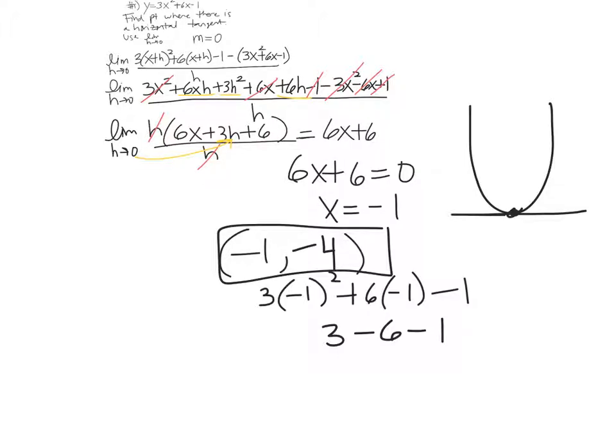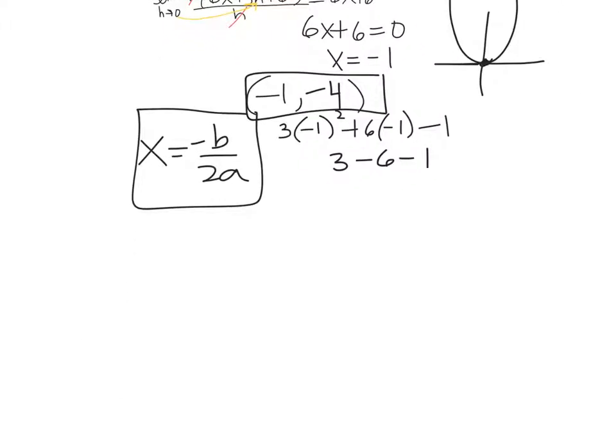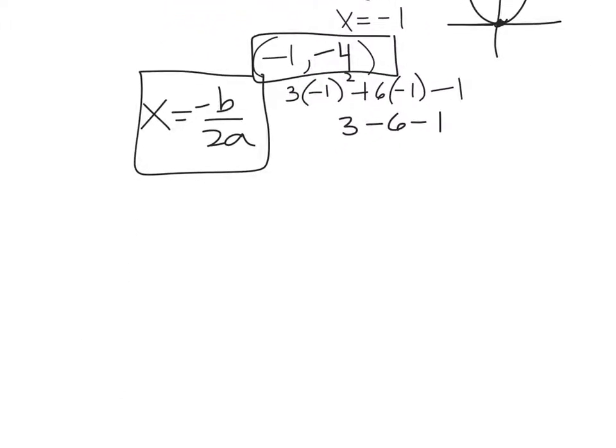I'm doing this with my Algebra 2 kids right now. We use this formula, x equals negative b over 2a. We do it that way in Algebra 2 where we get the axis of symmetry and then we plug it back in. You could also go to your calculator and hit minimum. It's the minimum of the graph, but that's where the tangent is 0. You're like, thanks for making us do all that. Oh, you're going to be mad at me next chapter when you find out that there's shortcuts to all of this. All right, number 2.